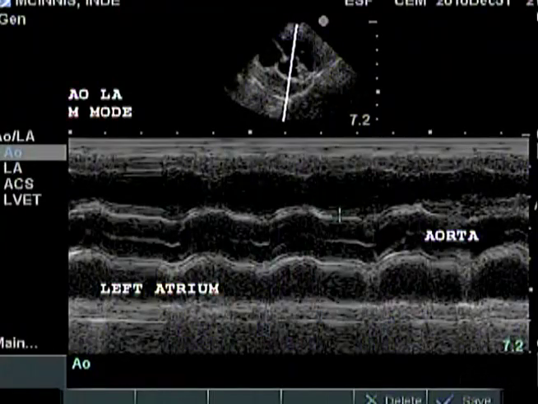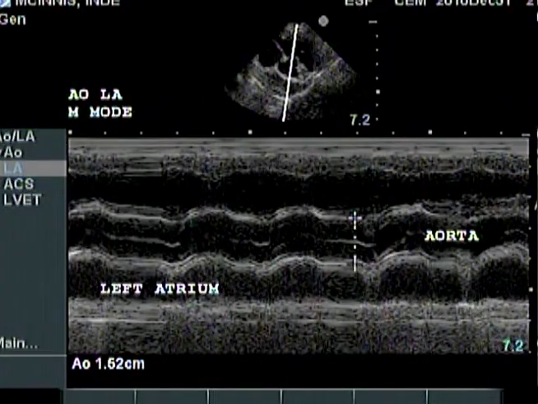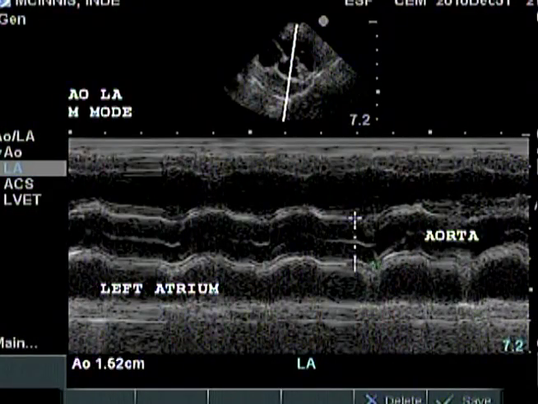There are standard tables of aortic measurements for dogs and cats. In most dogs, the aortic diameter and the left auricle at this point are about the same size. In cats, the left atrium or auricle may be larger than the aortic diameter, but there are standard tables of measurement to compare to.